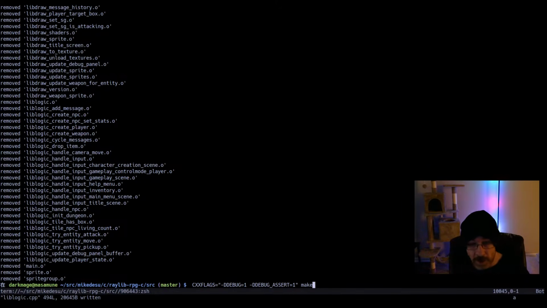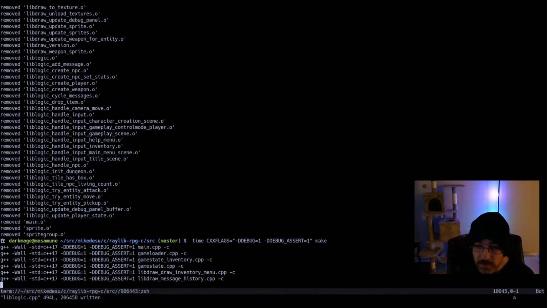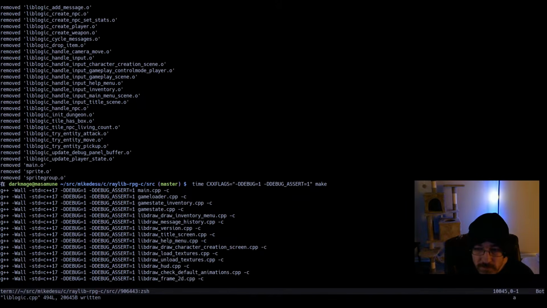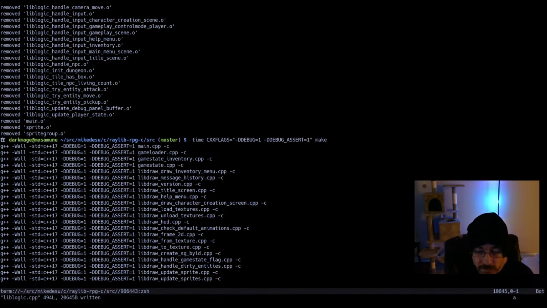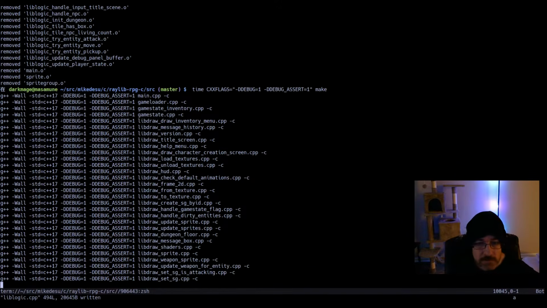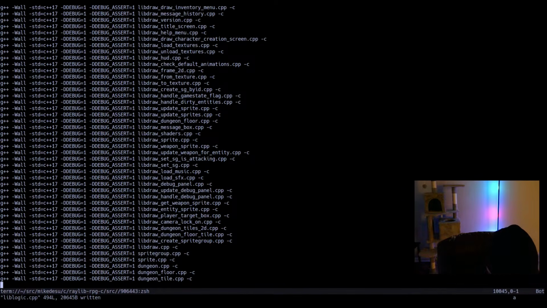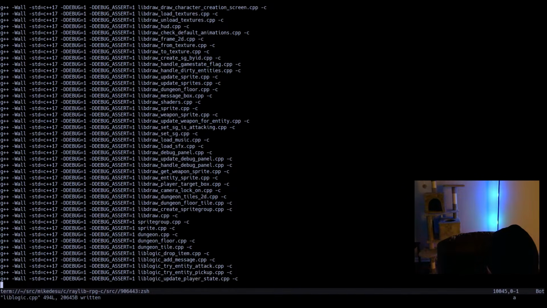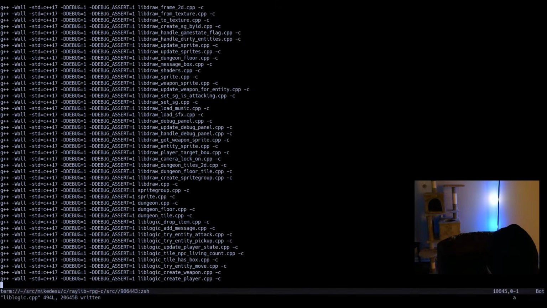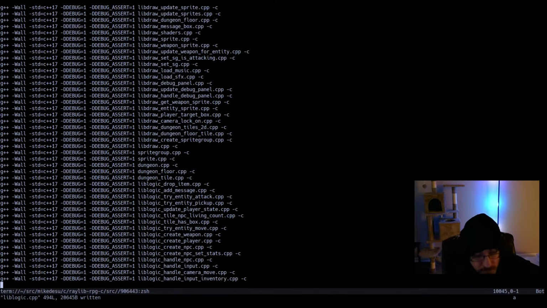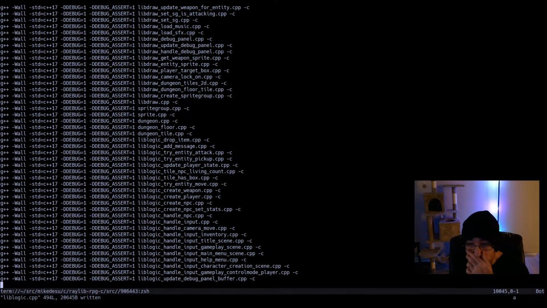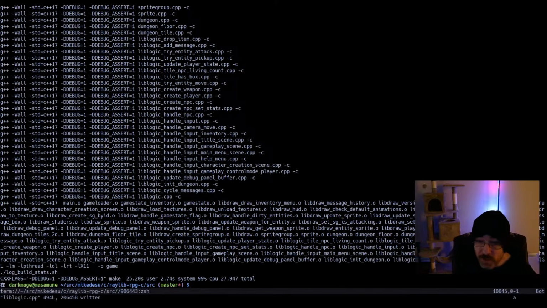A fresh compile is going to take a hot minute. 25 seconds for one CPU, right?